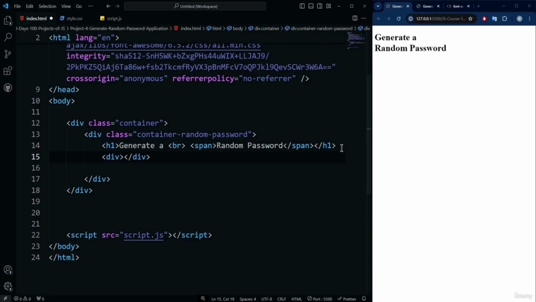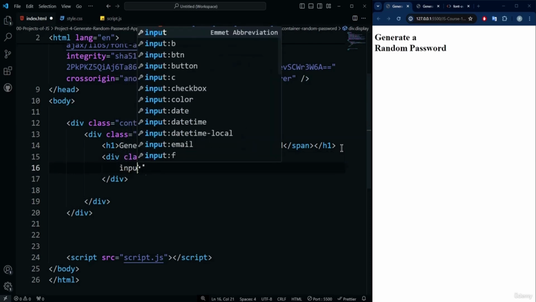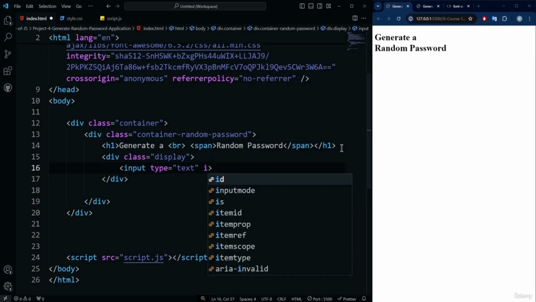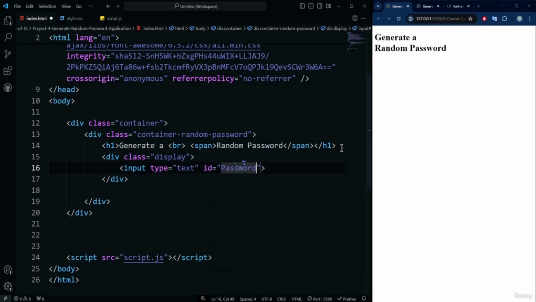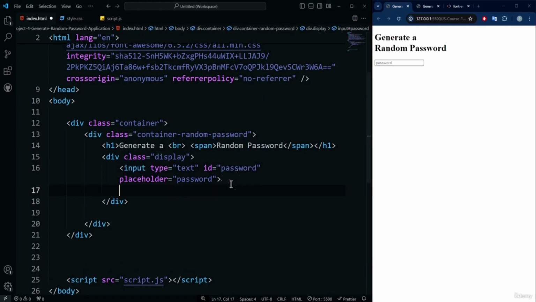After that, I need to create the division tag one more time, and the class of this particular one is going to be display. So display, inside of that I need to create the input type. So input, and the type is going to be text, because we want to add all the things like the text, number, alphanumeric characters. So it's better to use the input type text. Then after that, I will be adding here a password. The ID name is going to be password, and then I need to here provide the placeholder. So placeholder is going to be password as well. Alright, the placeholder text. So if I Control-save it, then you can see we get the input type with the placeholder text password.